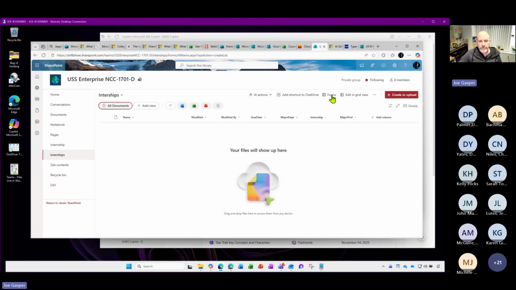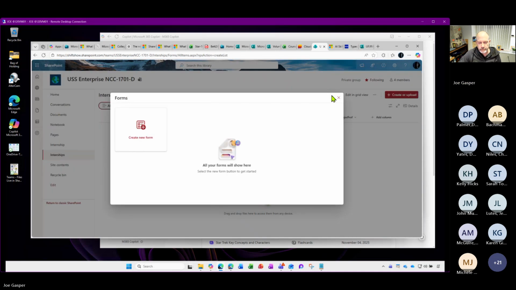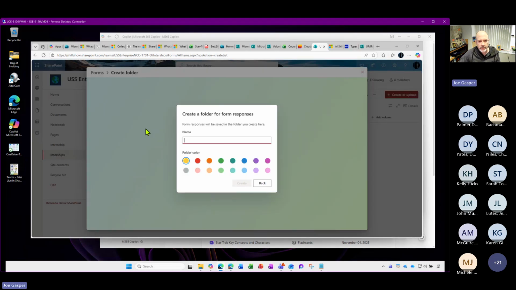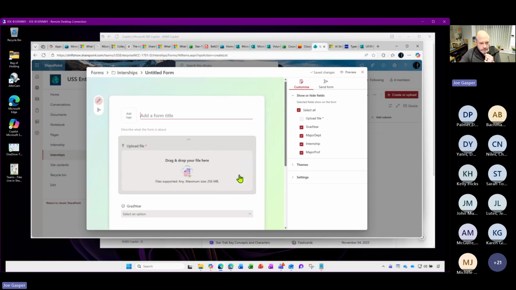Now I've got this forms button. Just like we saw in lists, I've got a form I can put on top of this. I can start generating a form, give it a name, pick a color.